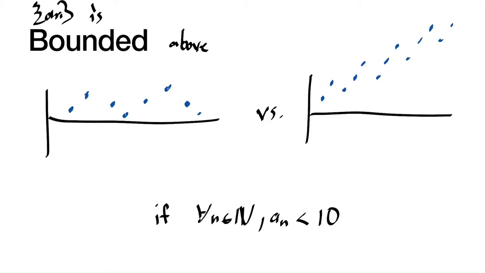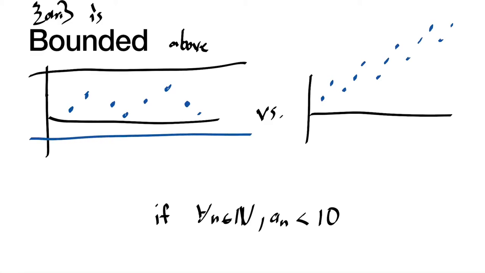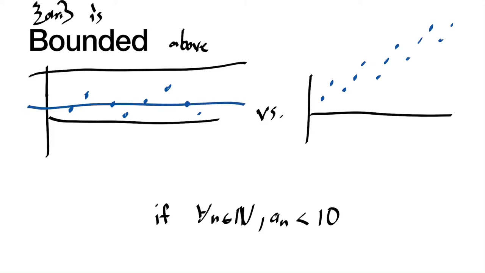But what's different is if we just say bounded above and we don't give you the specific number that it's bounded above by, then that means that you are tasked with finding that number. So all we mean is that it's bounded above if it's possible to find a number. Notice this first one isn't bounded above by everything. It's definitely not bounded above, for example, by that number right here, or by that number here. But it is bounded above by something. And so if it's bounded above by anything, then we say that it is bounded above.